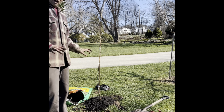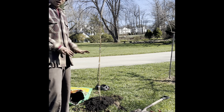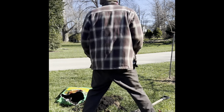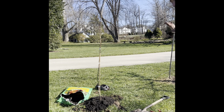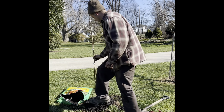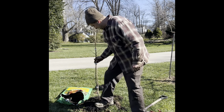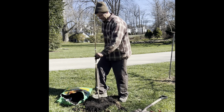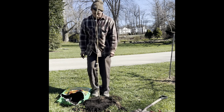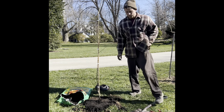So once you get it kind of close to where you want it, don't be afraid to pack it really well, because it's going to want to settle in either direction. So look at it, see it's leaning to the right, so I'm going to get in here with my boot, and don't be afraid to pack it. The more we can pack this tight, the better this tree's going to do when the wind's blowing and it's raining and the whole thing wants to move on you.